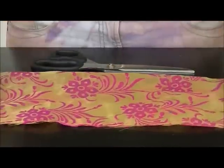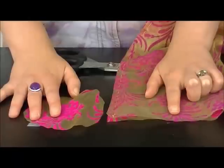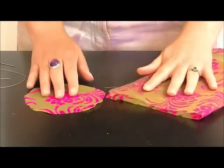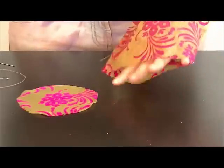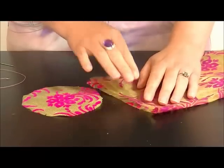There's our sleeve done. So you can see that's all lovely and sewn now. So now we need to attach our circle base to the end of our bag. Okay, so we're on to our next step, where we're putting the base of our bottle onto our sleeve. So you can see that we've got it all in now. It's very lovely. So again, you want to keep your right sides together.